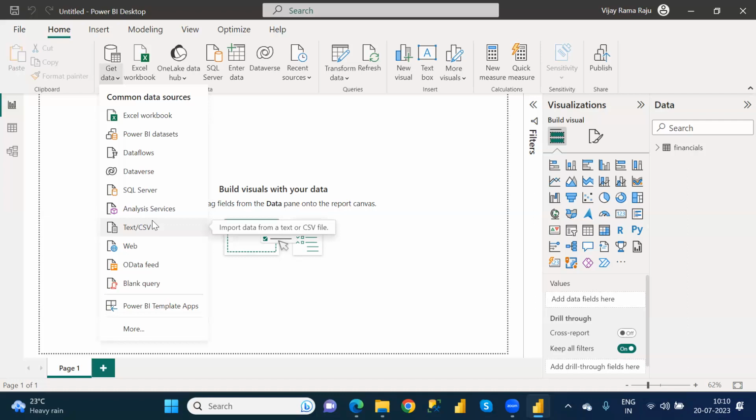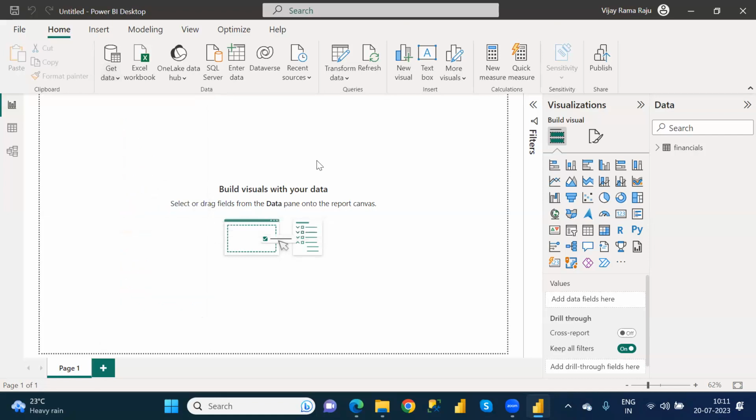But is it mandatory to load the sample data? No. If you want data for practice purposes, for that you have to load the sample data. But at the organization level, is the sample data set required? No, they have so much data there. You have to use that one. It's not compulsory to load the sample data set.